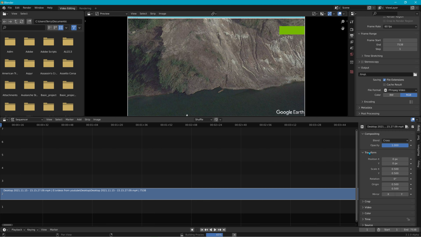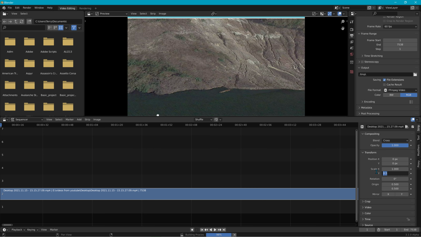But Blender will try to do 50% scaling when you have 4K. For some reason it just defaults to 1080p. So just pick the footage, and over here where you see strip, and you got tools, strip, change the scale to 1 if yours did this too.